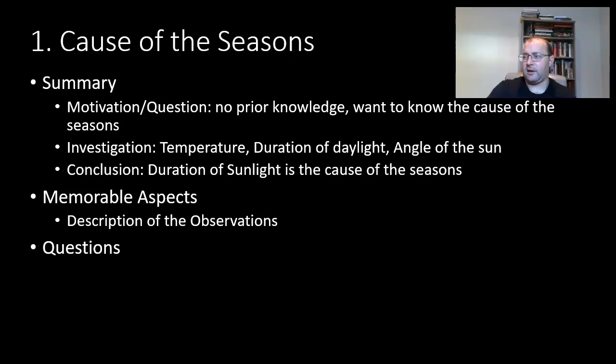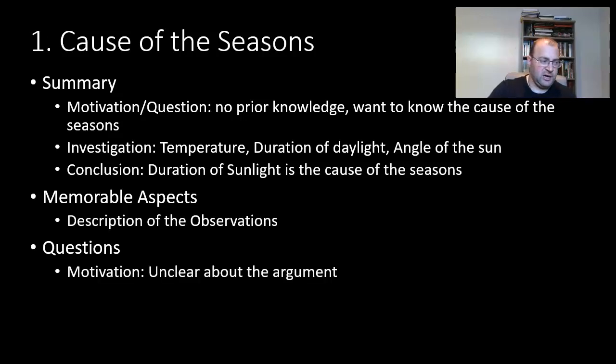The questions I had about this idea: the first one comes in the motivation. I'm unclear about what the argument is about why this was a motivated question. The impression I got was that it was being claimed that the people asking this question did not know the causes of the seasons, but they also didn't know that the seasons would change. Or maybe they knew that the seasons would change, but they didn't know when. So basically the motivation of this question was to help them figure out the timing of the seasons.